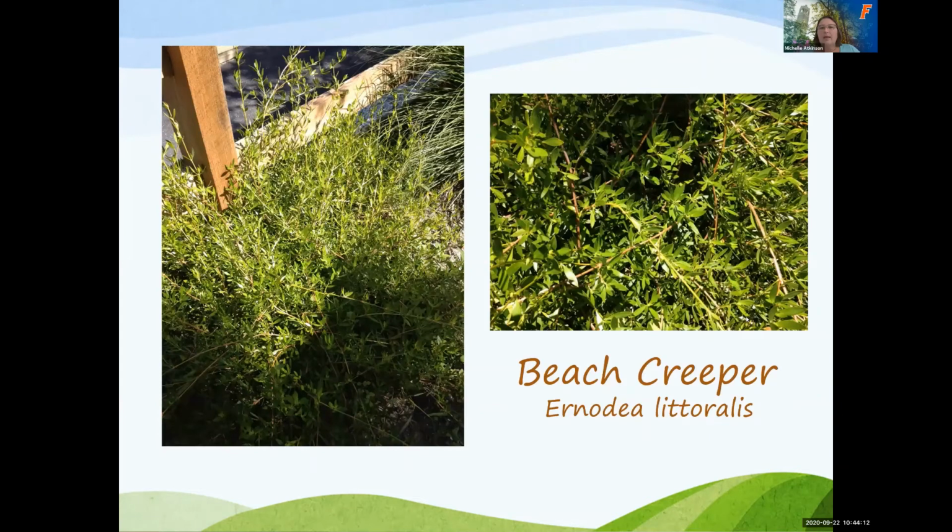So another plant, if you just want some green color, is the beach creeper. Sorry, I've got some boxes open here so I can see if you guys chat, and it ended up being right over the words this time. So beach creeper, it doesn't really get much of a flower. You're not going to notice any flower on it. It's just this kind of green creeping plant. It mats up, super drought tolerant, likes those coastal type soils.